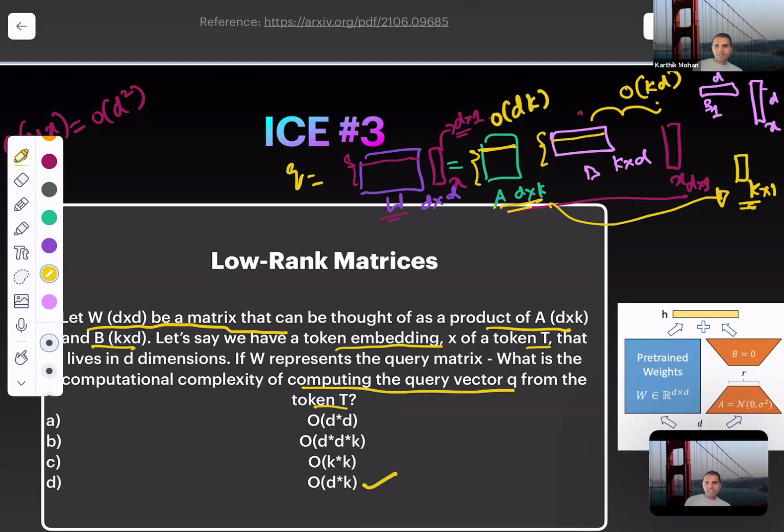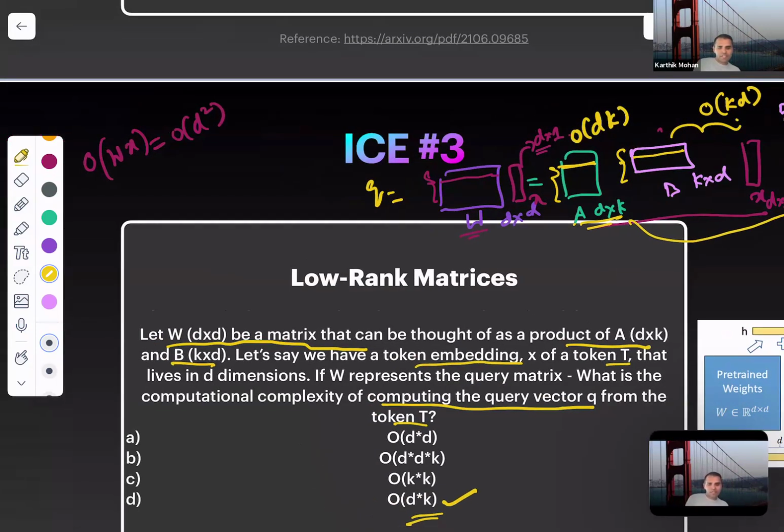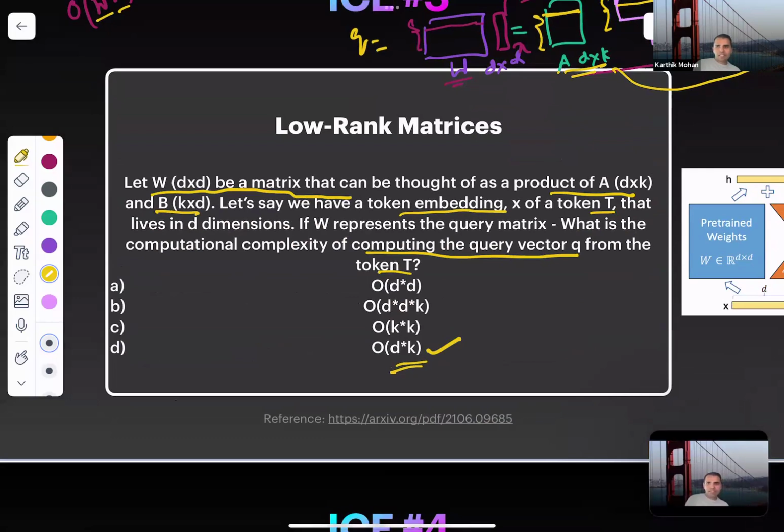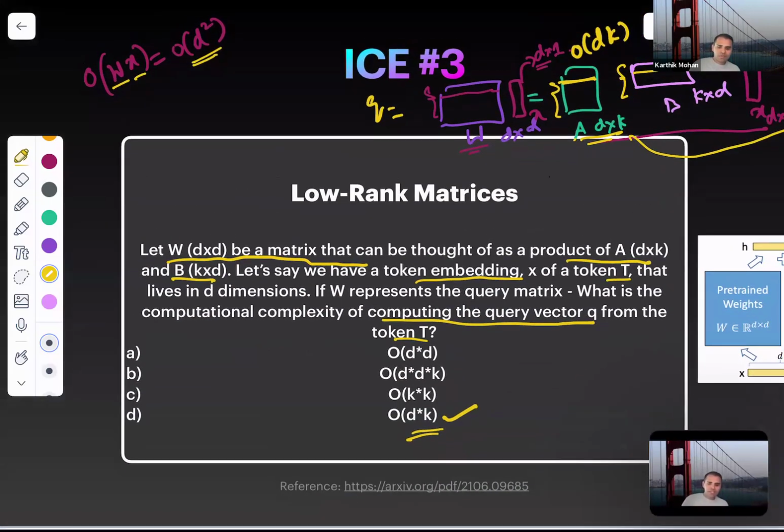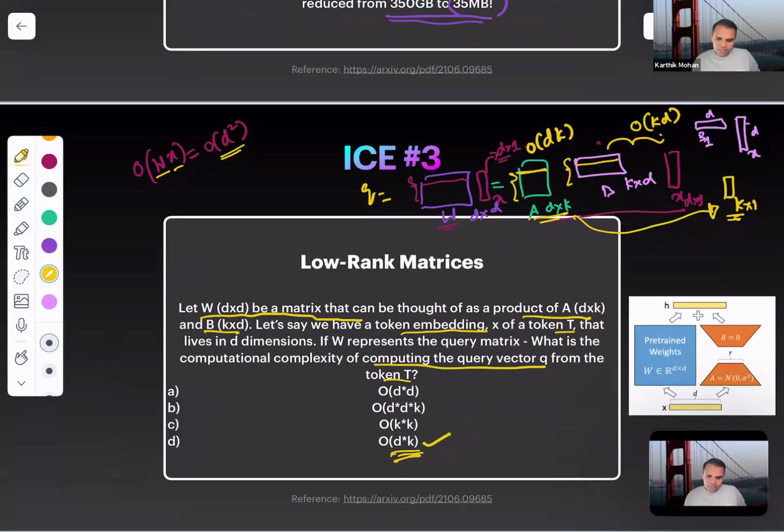But if you first multiplied the matrices A and B, you would get d squared k, which is not the right order to do things. That's why we have order dk here, which should be less than order d squared. If I just multiply W with X without any factorization, I get order d squared. But with k being less than d, going from W times X at order d squared to this factorized form, you gain a factor of d by k. Hope that made sense. We're still just looking at matrix algebra here.